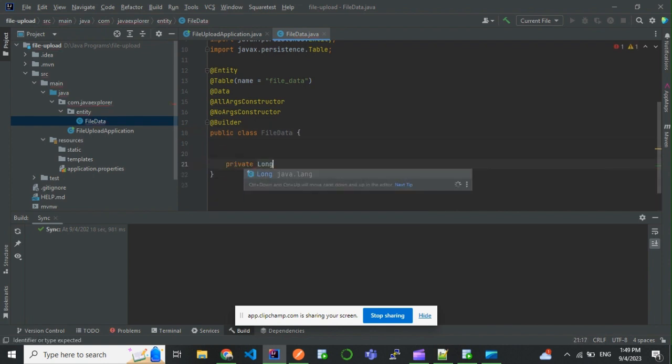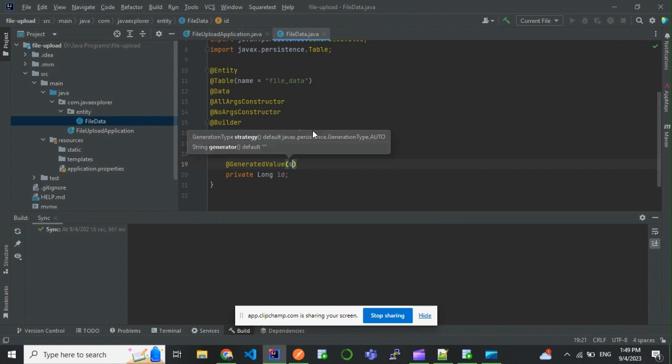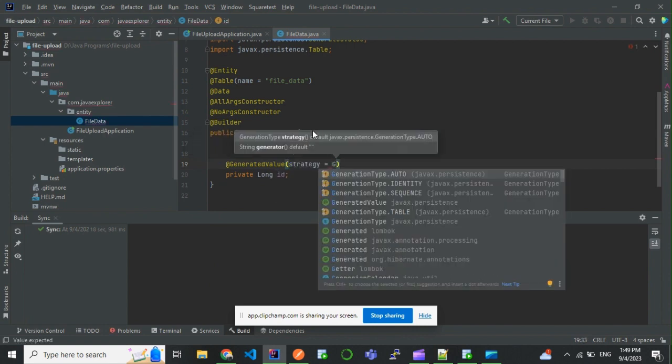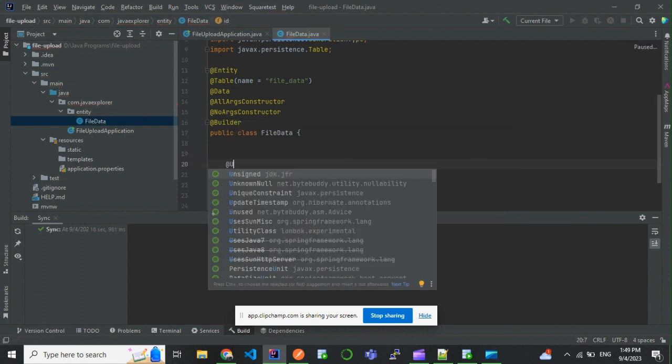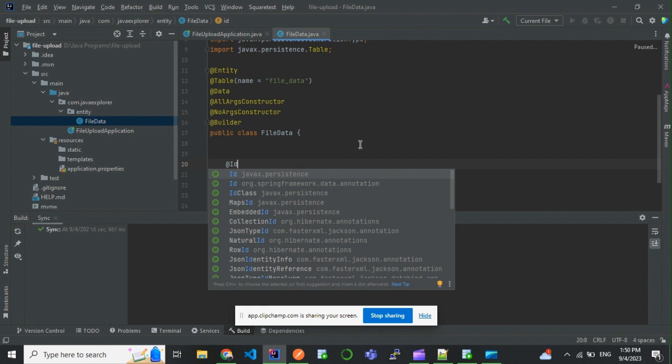The primary key is of type long. I'll select auto generation. This is the primary key ID.